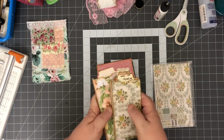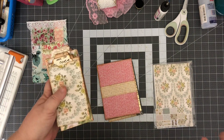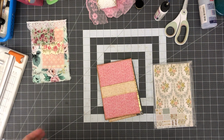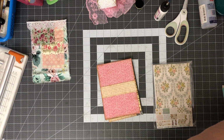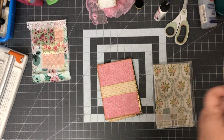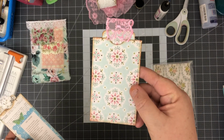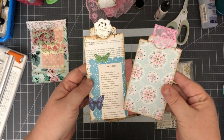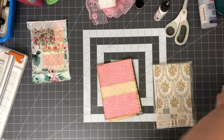There were a couple in this bunch that fit the colors of the journal we're working on. And so I went ahead and put those in the collection here. And one of them was a Tim Holtz wallpaper. And the other one, this was the 49 and Market. So I thought those went well for this journal.